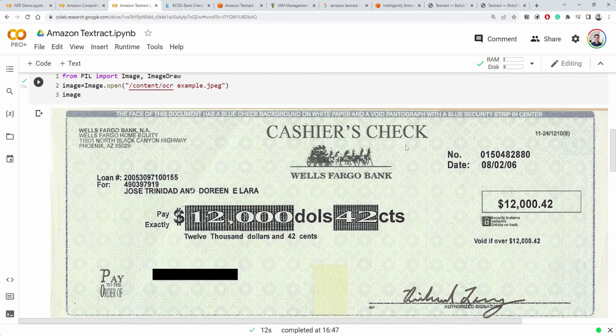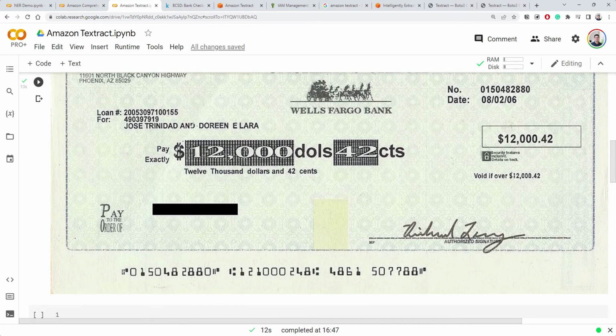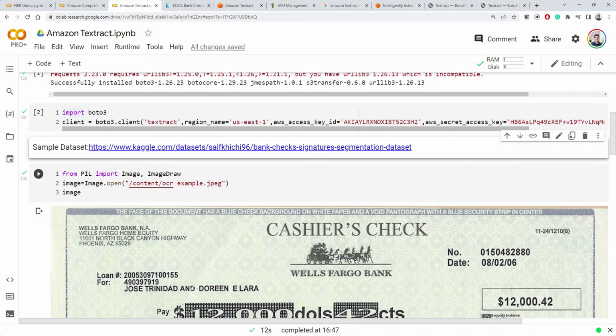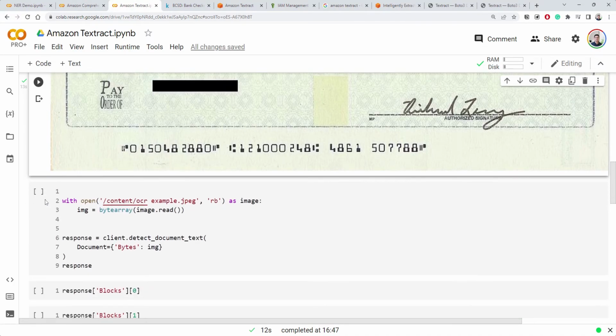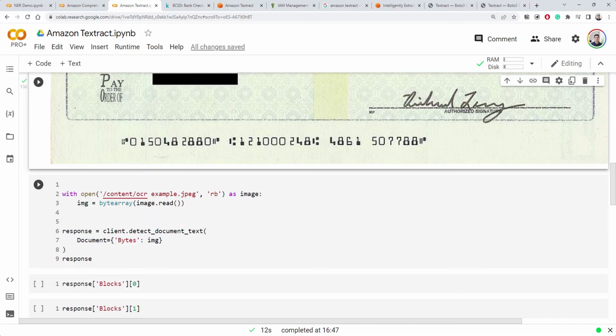So this is the check. Here I think there is a bank name, there is the amount, there is a check number, it could be the check number. This is the date, and all this information we have. And let's see, we can extract everything, from the signature and all these things, right? So this is the image that we have. And once we have this image, what I'm doing here again, yeah.